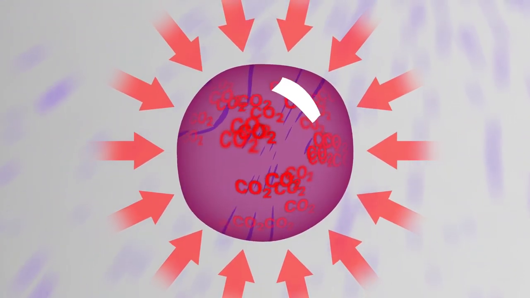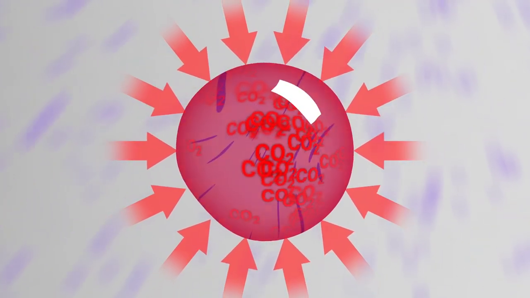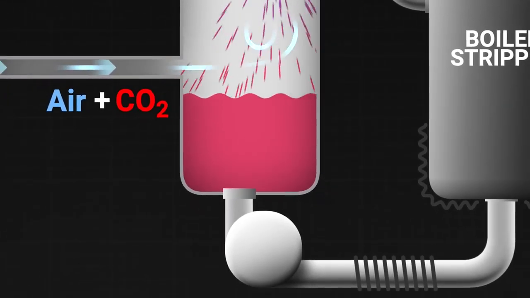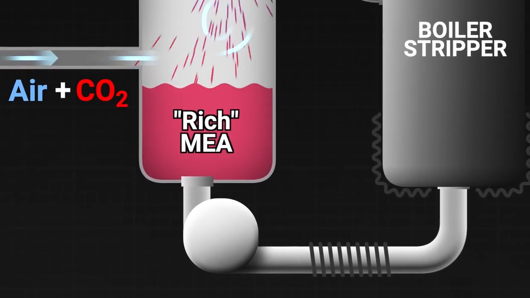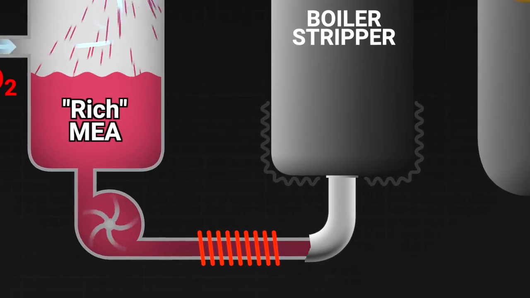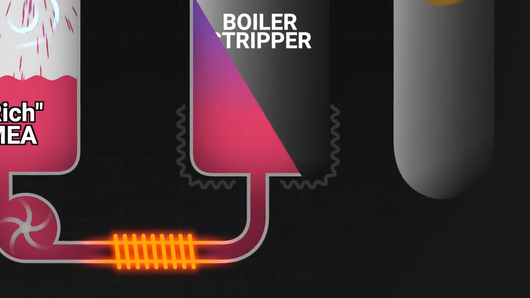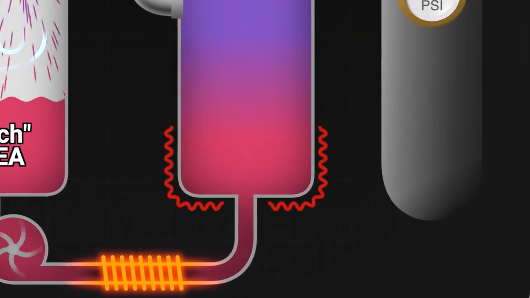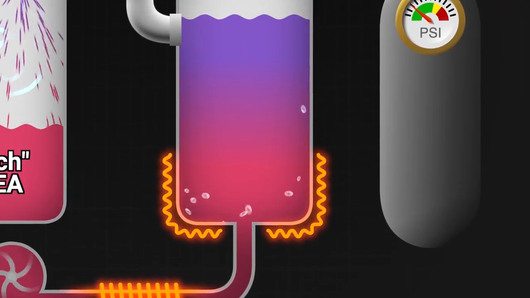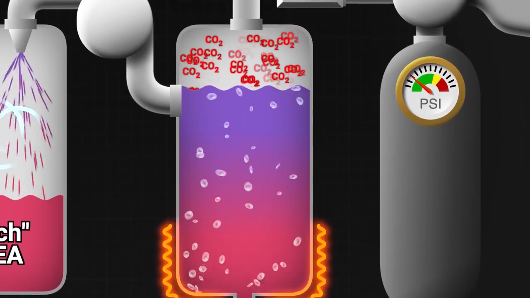Because the lean amine is flat and it wants to be fizzy, it starts to absorb that carbon dioxide out of the air, and then it falls down to the bottom of the absorber tower, where it pulls together in a rich state, meaning it has that CO2 in solution. I don't really understand this part, but Dow said there's a preheating function that happens before it moves over to the boiler stripper, but once it's in the boiler, the temperature of the rich amine is increased and the CO2 boils off, turning rich amine back into lean amine.